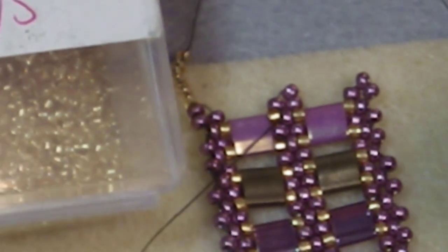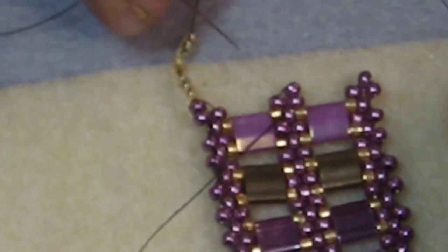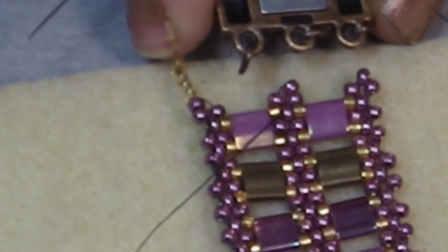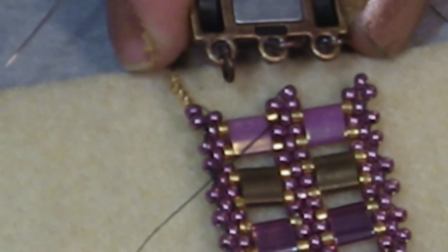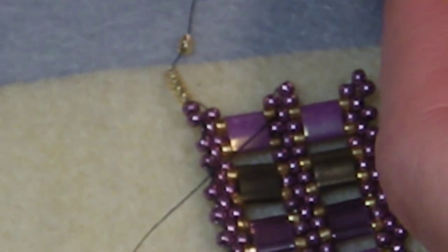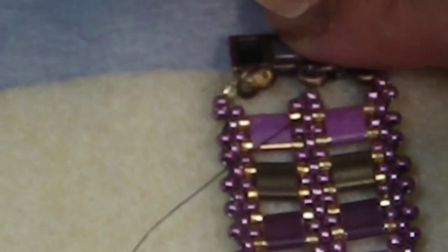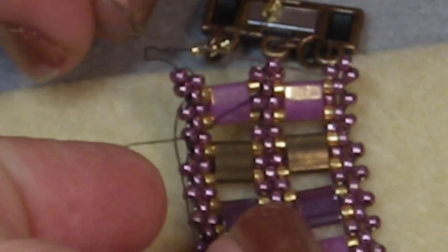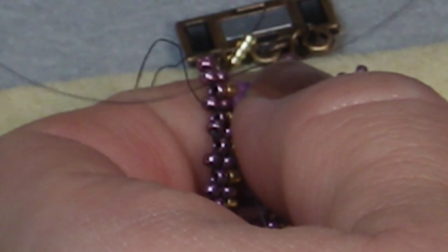So now I have 15os and I have a total of 8. The way it will work for my project is that on one side the clasp will be facing up, and on the other side it'll be facing down. So I'm going to go ahead and string through the first hole, then go through the beginning of the second right angle weave, the middle band in this particular case.